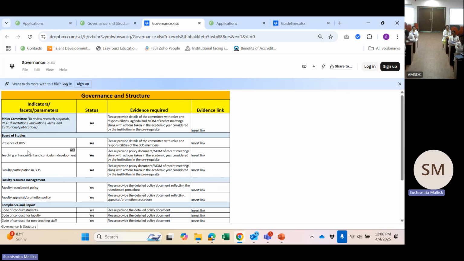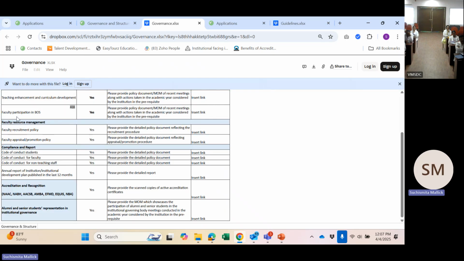Then board of studies, presence of board of studies, we'll be checking for the committee and the roles and responsibility. Then any policy document or minutes of meeting based on the teaching enhancement and curriculum development. Similarly, faculty participation in board of studies, you need to provide the minutes of meeting showcasing the faculty participation.